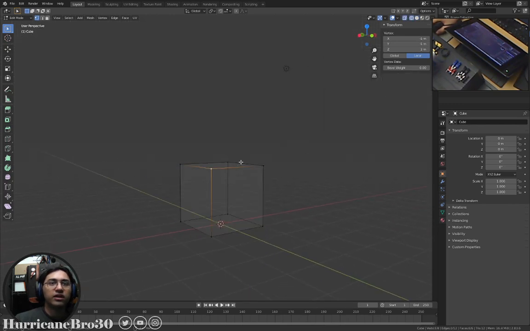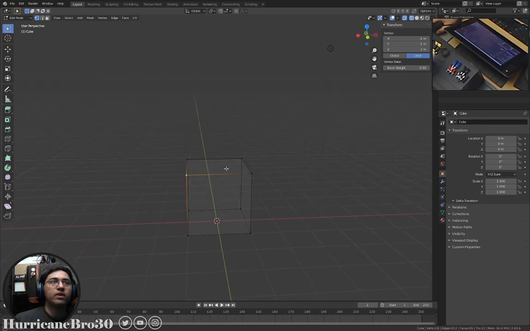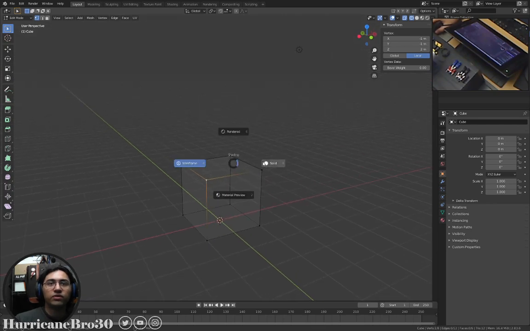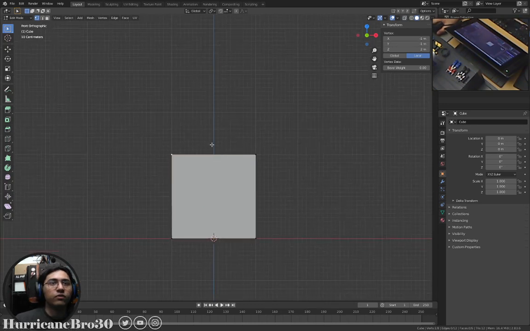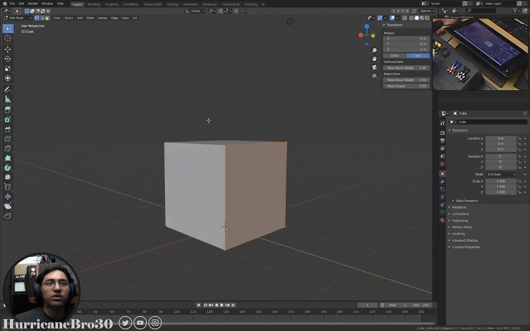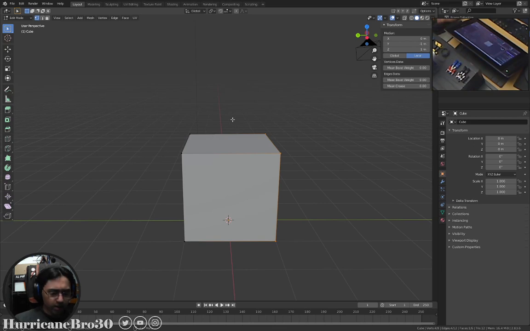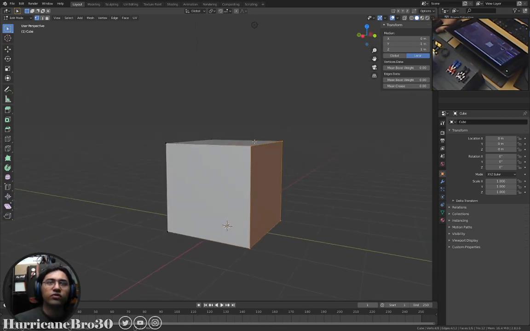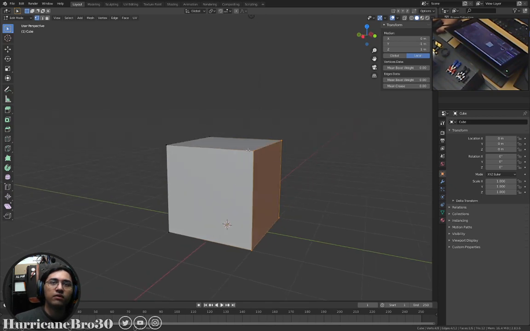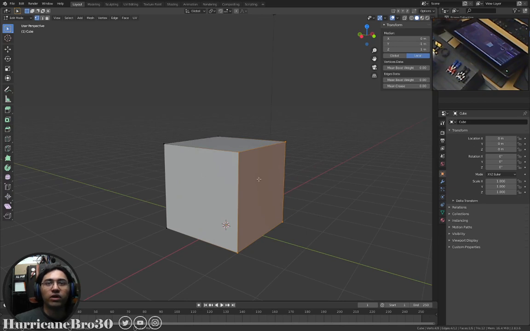And this will let us select any vertex right here in the background. If I go back to solid mode, go to front view, and try to select all the vertices on the cube, you'll see that I've only selected the front of the cube. That's because these vertices were blocking the selection path from these vertices, and instead we only selected what we were able to see.